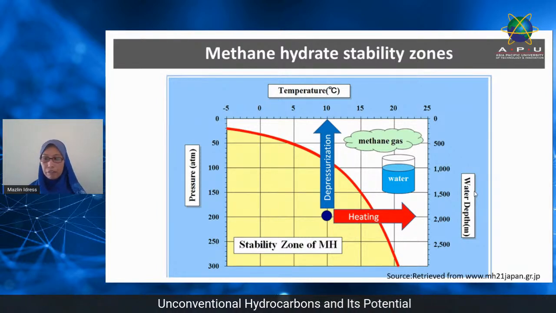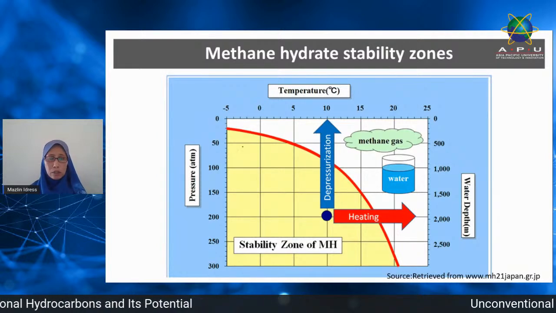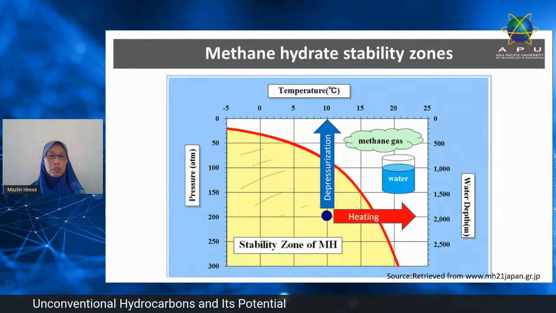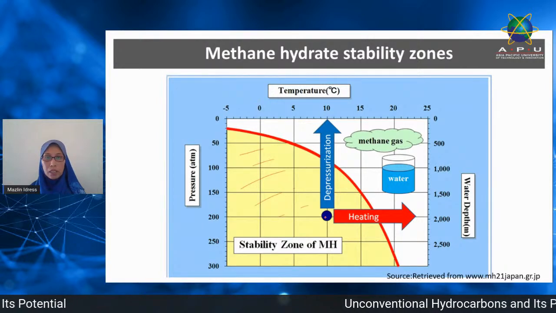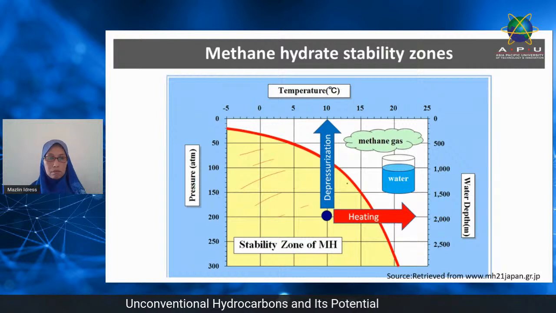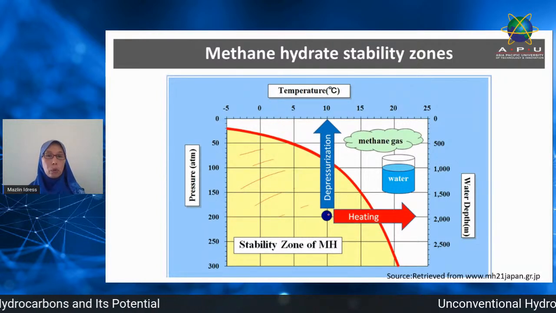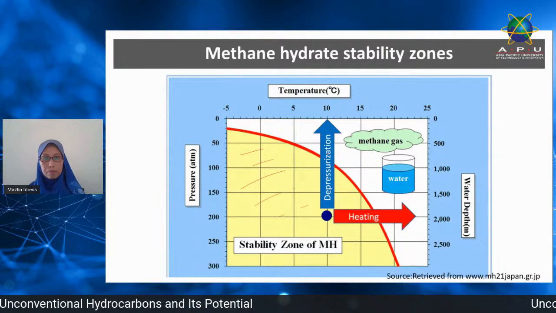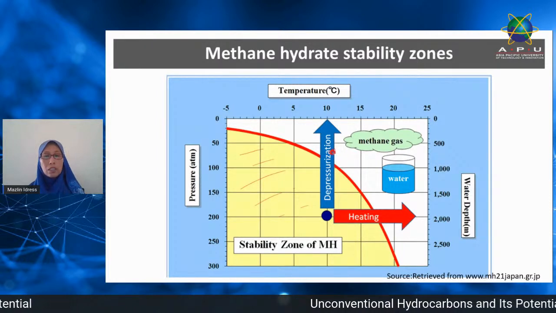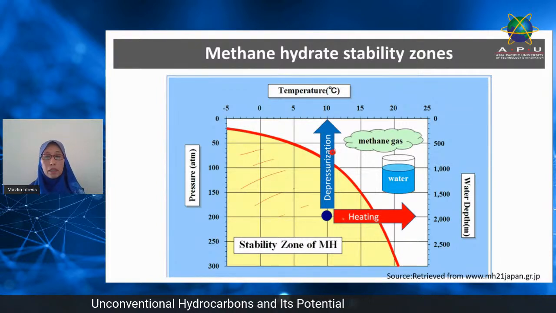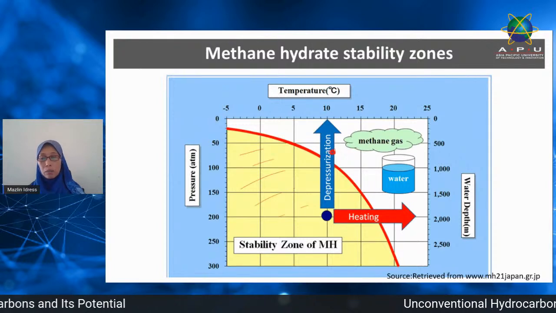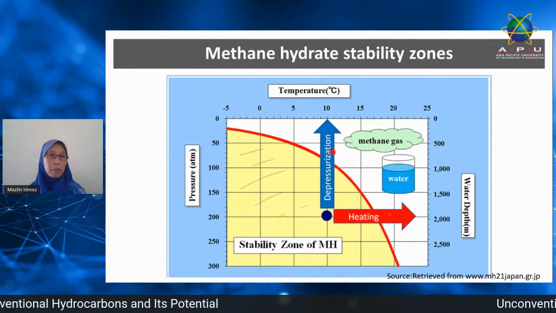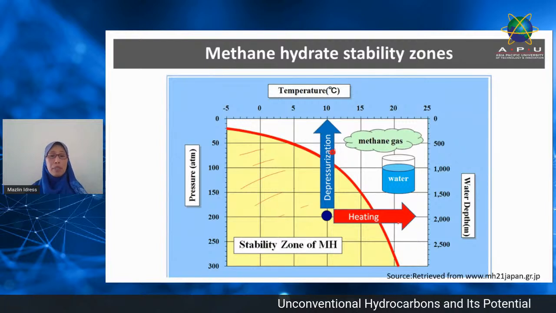So from this graph, this is basically the stability zone of methane hydrates in this area, relative to the pressure and temperature conditions. In order to produce, we need to bring the gas hydrates outside of their methane hydrate boundary. By lowering the pressure, or what we call the depressurization method, we are going to push this to this area so that the methane gas hydrate can be produced. Similarly, when we increase the formation temperature, the operating condition is brought out here, and we can produce the gas hydrates to get the methane gas.